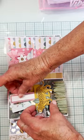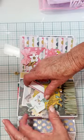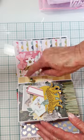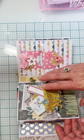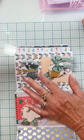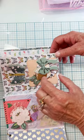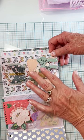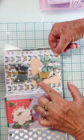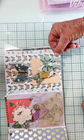Because she's made it a half pocket right here. And then back here, these are attached, so it's like a card that's got a zebra on it and a flower. And she has a cute little garment pin attached here with some cute little Haitian beads and made with love. That's really cute. So pretty. And then on this page, she has another one of those pretty little butterflies layered up. And then this embellishment here, it's got layered up a rosette and some ephemera pieces, this foam bow. This is another piece. I bet she did make these because it's the same colors, the green and then the gold highlights. That is really pretty.